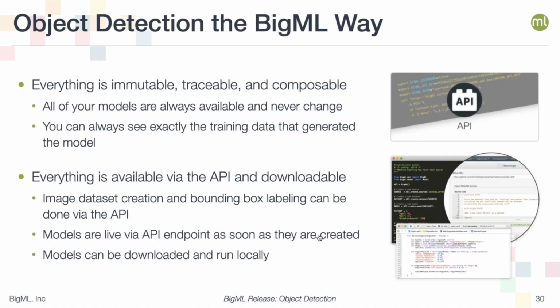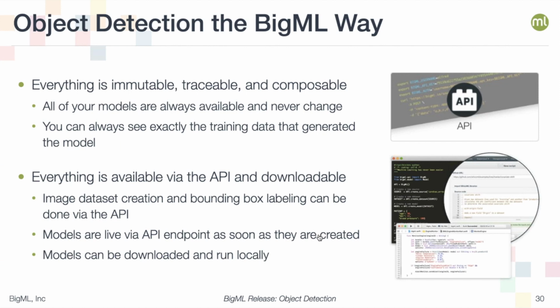So to sum up, and to give a final pitch for BigML, this is object detection, yes, which is out there in open source libraries, and there are other services that offer pieces of this solution, but this is object detection the BigML way. With the BigML deployment, you get all of the usual benefits of using BigML. First of all, everything is immutable, traceable, and composable. Composable is what we just talked about. You can put things into workflows using all of the rest of BigML to complement the object detection feature.